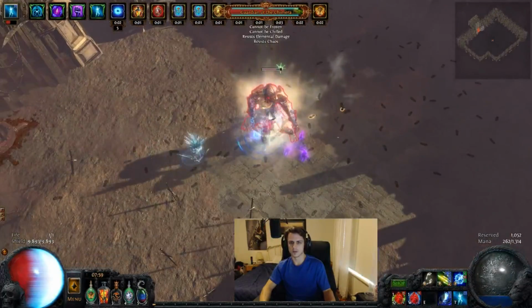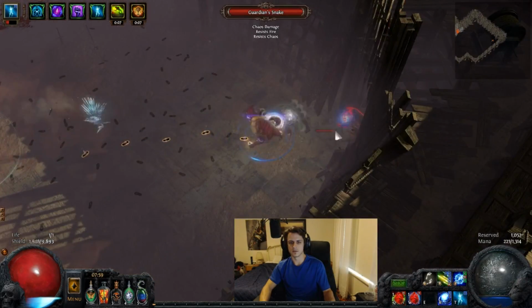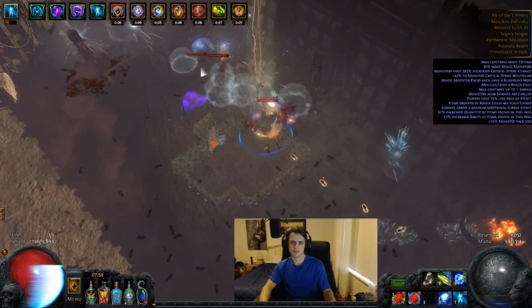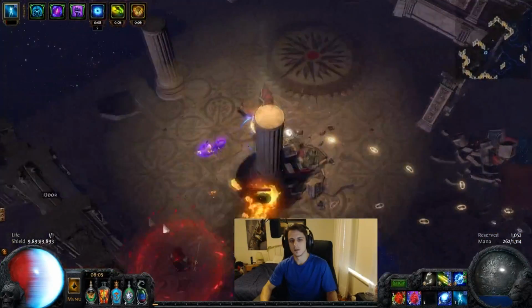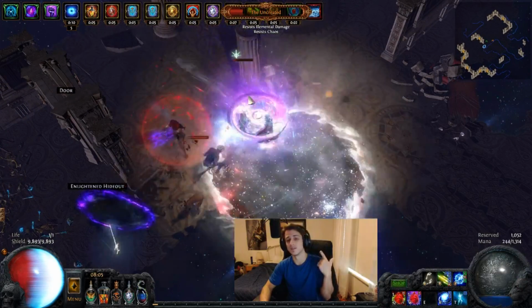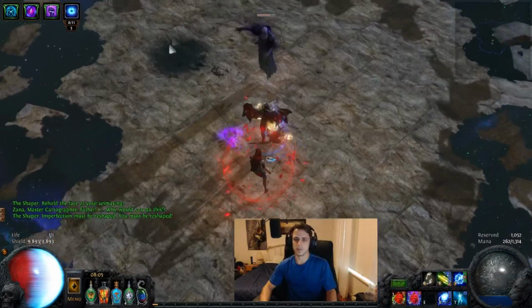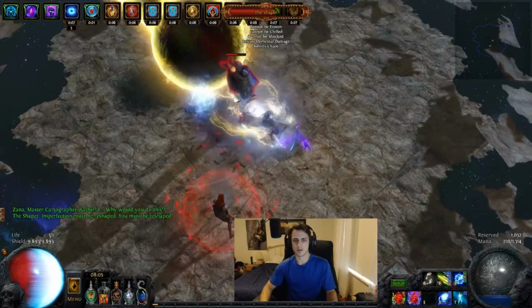So you have to decide when to use it and when not to use it, and sometimes it gets a little iffy. So I didn't have it up just then against him at the end, and that means I wasn't really leeching, and that means I almost died because I was face tanking him. But Chimera and Shaper are, I'd say, really the only 2 fights you have to worry about flask management, as well as, I guess, Uber Atziri.